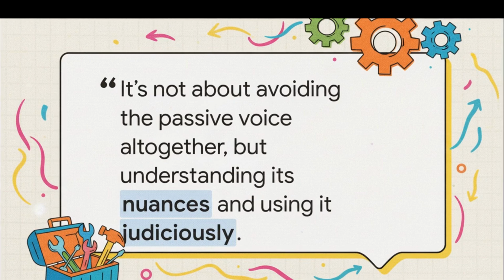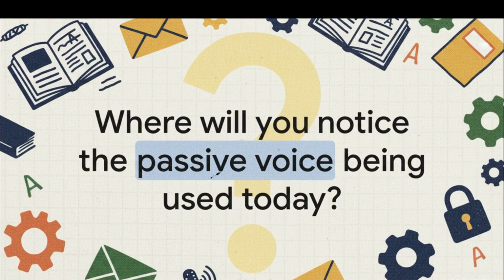And that's really the heart of it, isn't it? Being good with language isn't about memorizing a bunch of rigid rules. It's about understanding your options so you can be a more flexible and effective communicator. So I'm going to leave you with a little challenge. As you go about your day, reading stuff online, watching the news, looking at emails, keep your eyes and ears open. Notice when the passive voice is being used. And more importantly, ask yourself why. Why was that choice made?